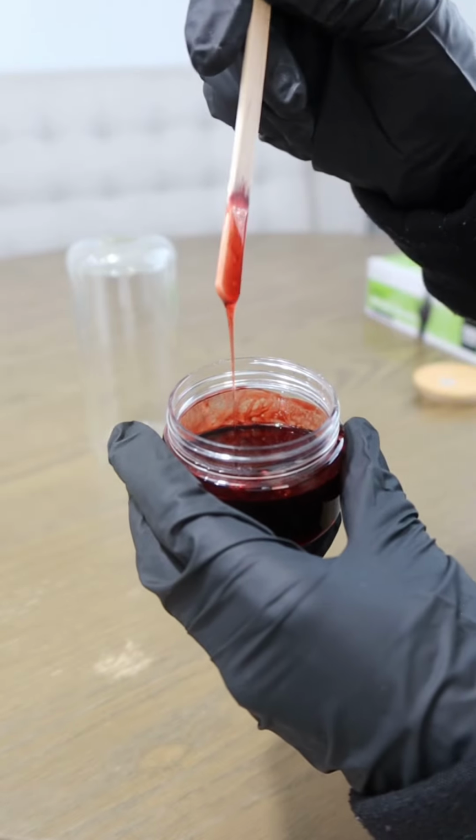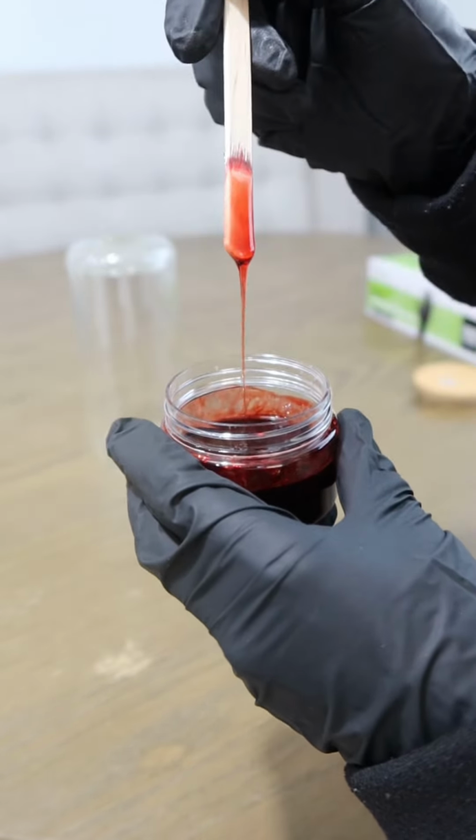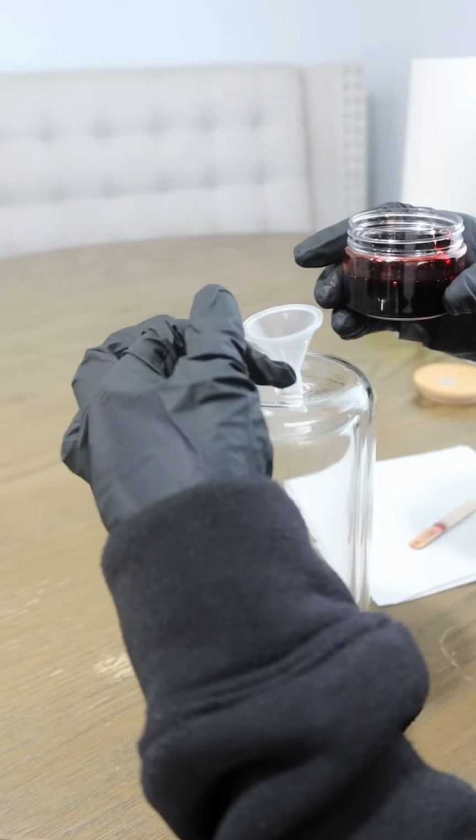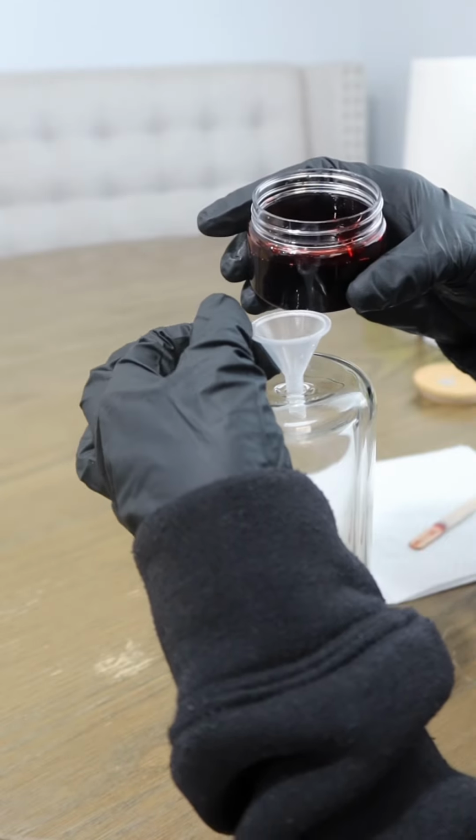This is what it looks like after mixing it up. If you want a deeper red, then you can go ahead and add more black alcohol ink. You just need to play with your alcohol ink so that you can figure out the color that works for you.